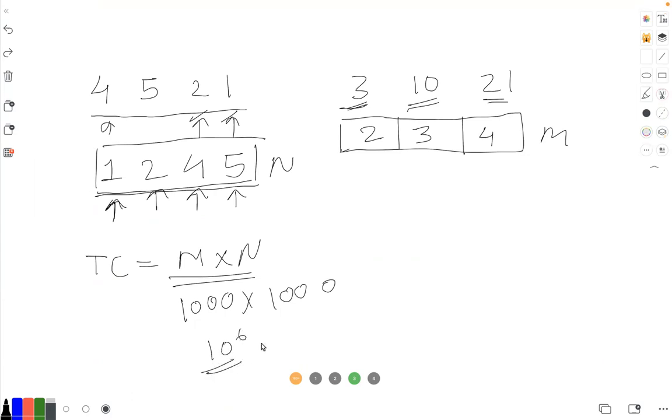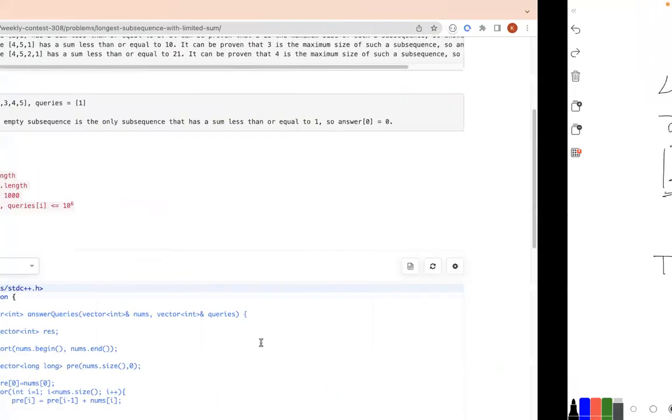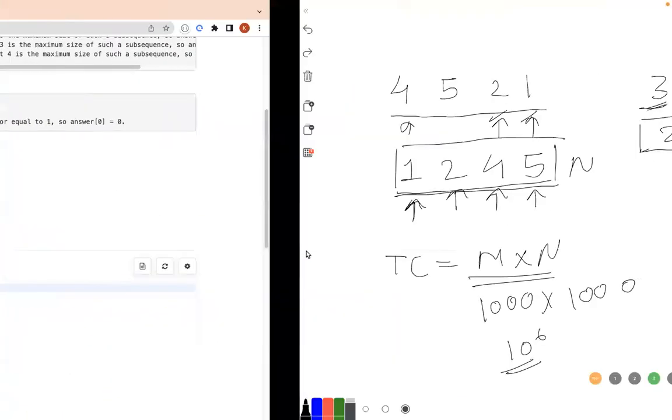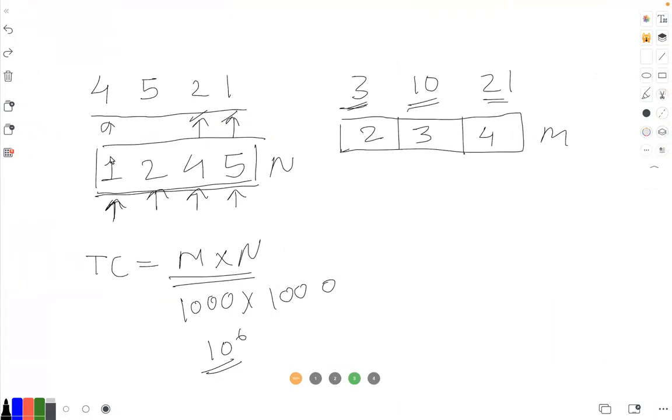Yeah, and one valid point Kumar is adding, we are sorting the array first, so we should add that. So it will be n log n into m. No, I think sorting will be a separate operation, right? First we do sorting and then we answer each query.